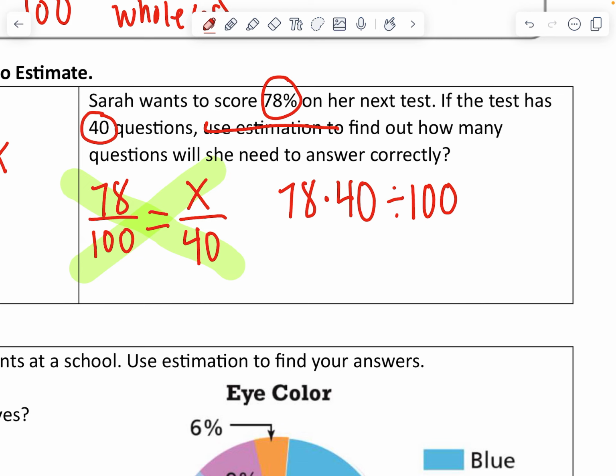So in your calculator, you're going to put 78 times 40 and then divide it by 100, and you get 31.2 as your answer. So it'd be 31.2 questions. Normally we'd round up or round down. No, we'd have to round up for a word problem, but I'm just going to leave it like this for now. So you can put this entire thing in your calculator all at once, and you will get the right answer. All right? The hardest part is just figuring out where your numbers go.